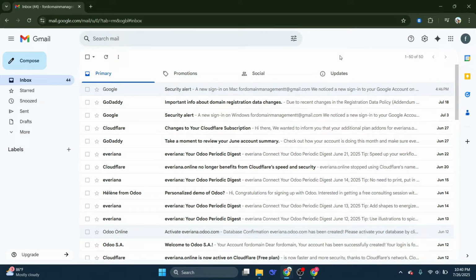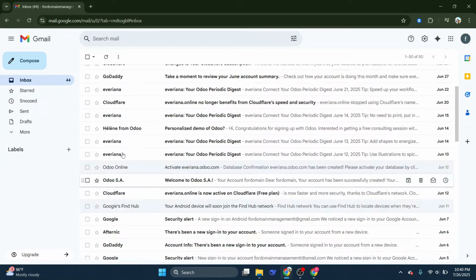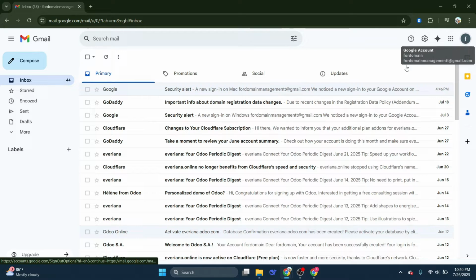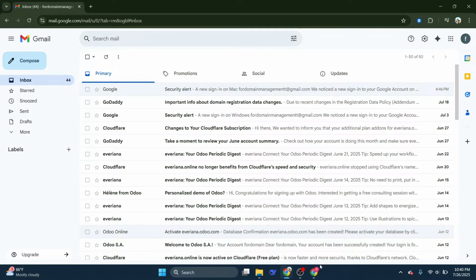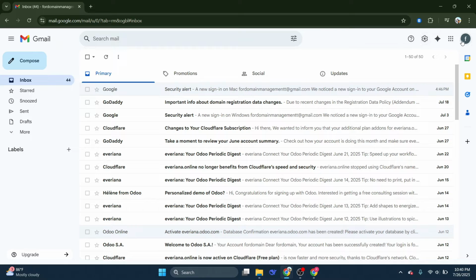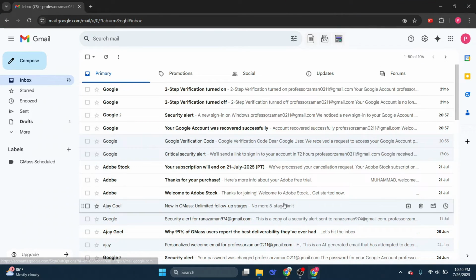Here's how to forward Gmail emails to another Gmail in Gmail. So if you have a couple different Gmail accounts, and actually this works for other email addresses as well, but basically you want to forward from one to another. So I have this one here, which has this little F icon, and then I have my other, which has this P icon. So let's say I want to forward from our F icon Gmail here to this P icon email. So anything that comes into this one, I'm going to forward to the other one.